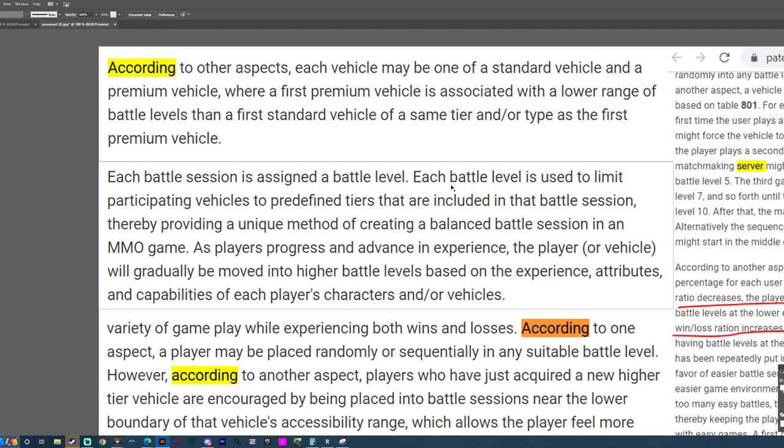So basically, to dumb it down, your battle level is how skilled you are, and how good your tank is as well. So let's say you're a 70%er. You're going to have a really high battle level. If you have, in total, 10 points to go from, if you're a really good player, let's say a 70%er, you'll get 7 points. And then if you're driving a really good tank, let's say like a 252, it might fill in those final 3 points. The higher the battle level you have, you're going to notice as we break into this list, the worse your matchmaking gets, and the game actually tries to screw you over.